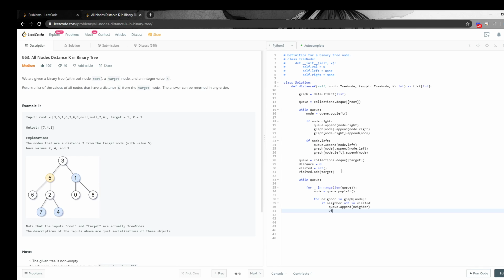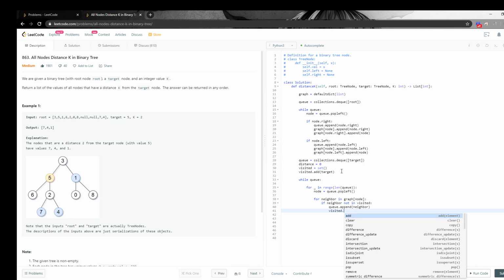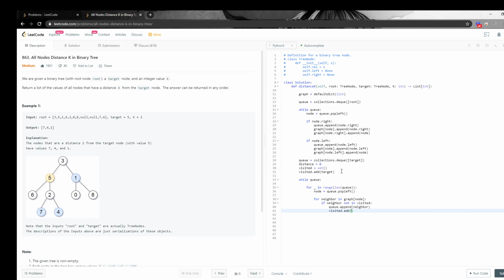And once we do that, we also need to add this neighbor to this visited set. And in the end here, we increase the distance by one, since we already finished the current level's process. That's how we do the breadth first search for this graph.